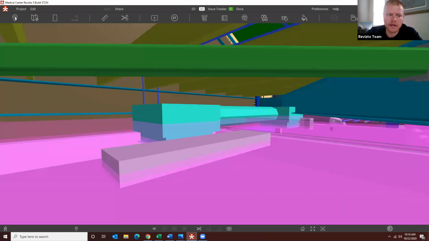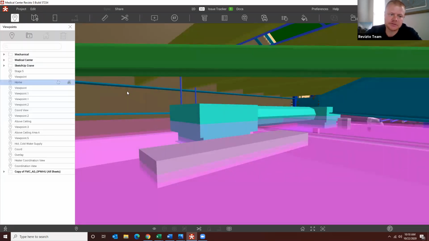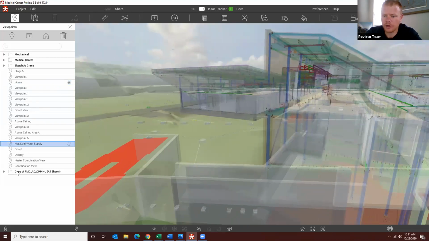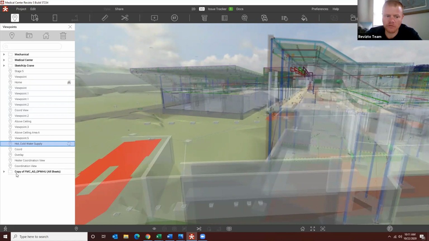Waypoints. So Waypoints is absolutely massive for our folks in the field. We can push these out and make these either personal waypoints, or we can share them with our entire team. So we just named this one hot or cold water supply. You can see that it keeps the transparency and the profile of the colors, so this is going to be color coded the way we saved the waypoint. Now we're not forcing some of our less technically savvy field guys to isolate water components and the returns and color code them to be able to see what they need. So these are going to be pushed out.